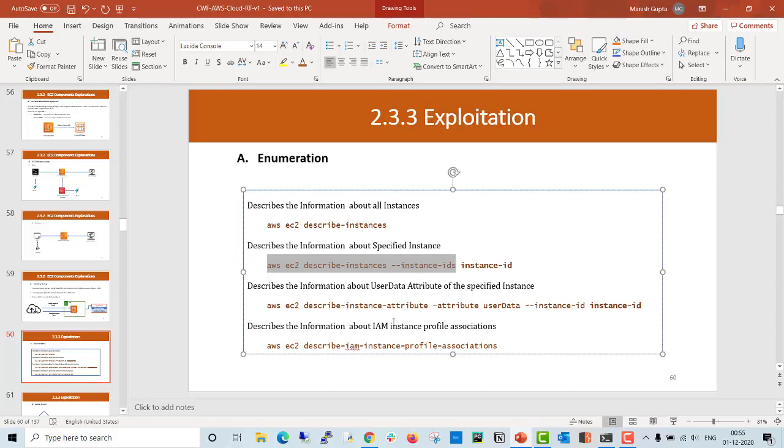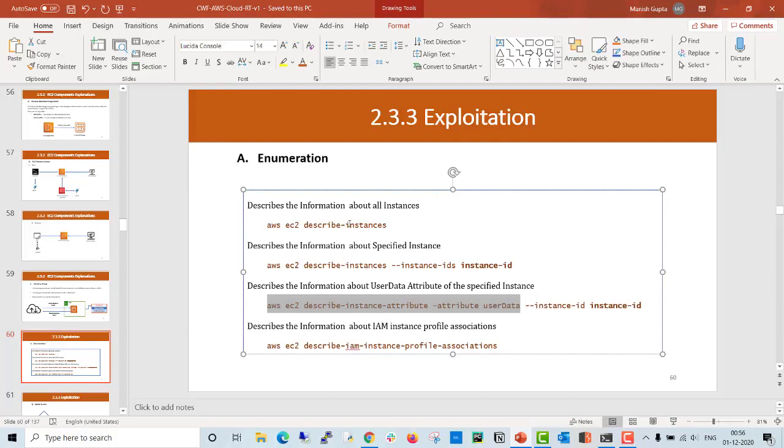But in this case you have command line access, and you can extract the user data for this particular instance. Suppose this is the command which is going to extract the user data. You can see here I use describe instances. You won't see any user data there. You only see the tags, and the name which is specified to uniquely identify the instances.